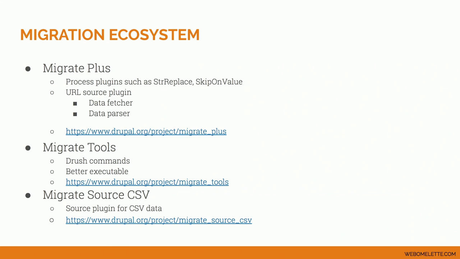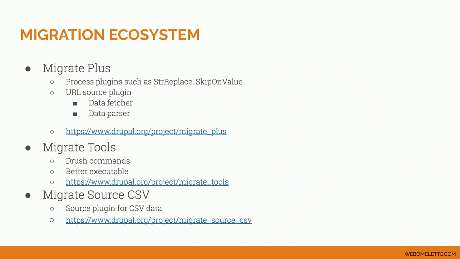So I definitely urge you to check what's in there for more examples of this. Another important thing that it comes with is a source plugin for URLs, basically for an endpoint, whatever that may be. It can be a file, it can be an HTTP endpoint, etc. You feed it this endpoint, and then it provides two more plugin types in order to do something with this endpoint.